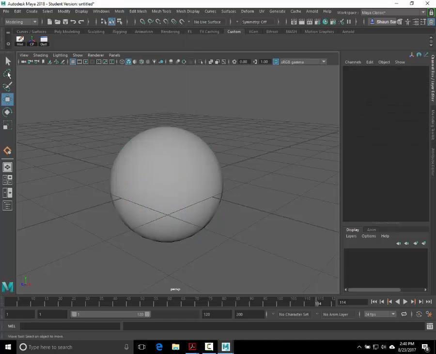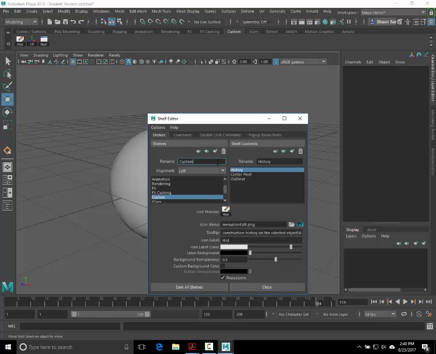Okay? As you get more comfortable with the software and you see, hey, I'm constantly going to this menu or I'm constantly going to grab this, add it to your shelf. Okay? I want to also customize my shelf so that it's obviously a Sean's shelf instead of just a random custom one. So if I go to my little gear on the far left of my shelf and I say shelf editor, I can give this a name. So I can just say rename. Make sure you do the left rename and not the right rename, because the left one is the shelf's name. Sarcona shelf.